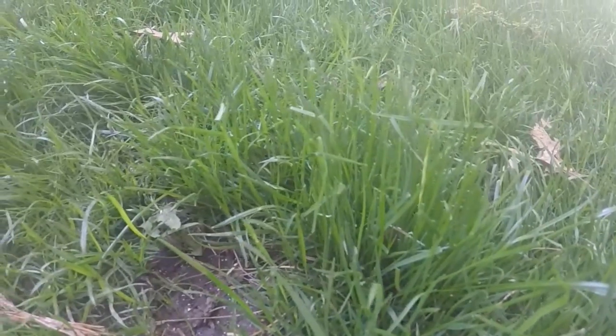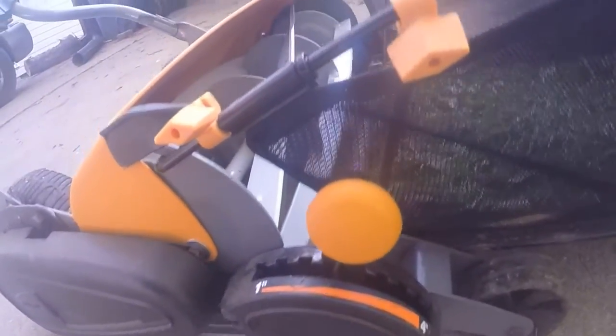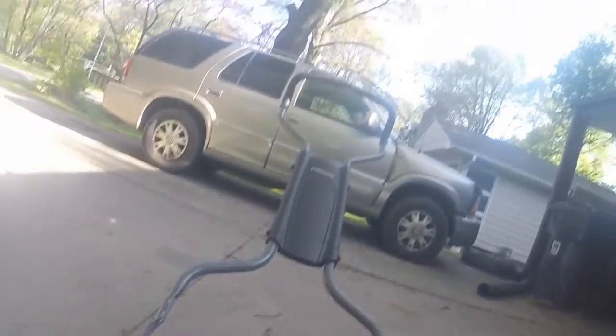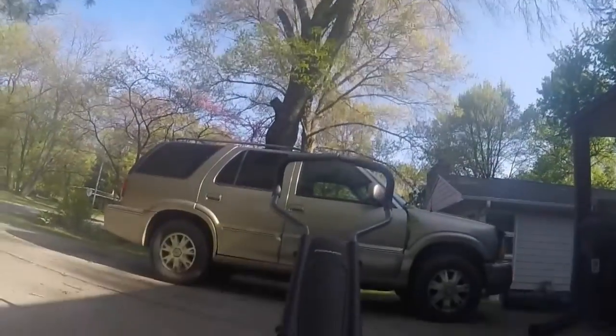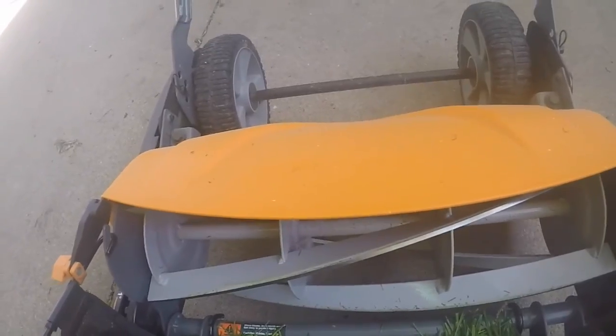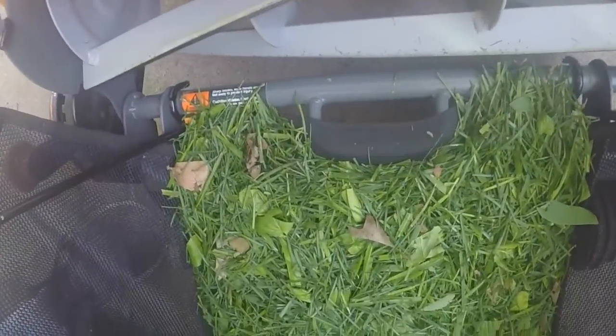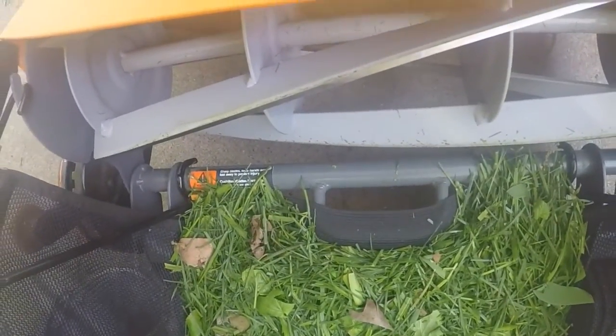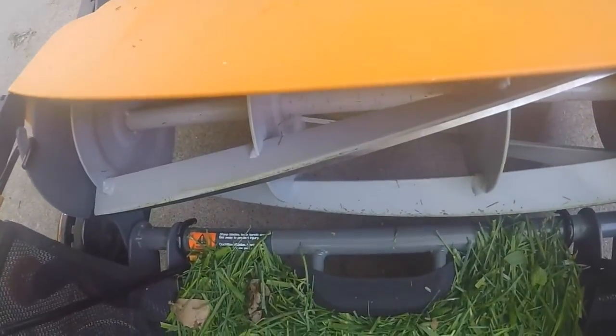And here's my lawn. It's not really that long. I've been doing a really good job taking care of it, but you see the edges of the grass, they're not a dull edge, they're all still sharp. So I got her set at about 2 inches. I got a bag for it, set it up, get some photos going. Let's see if we can get this going. Move the camera around, we'll get some photos. Hopefully we can get it going.